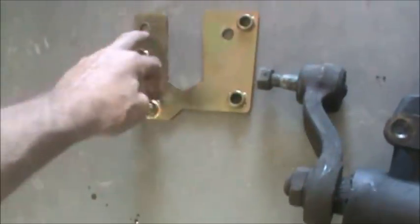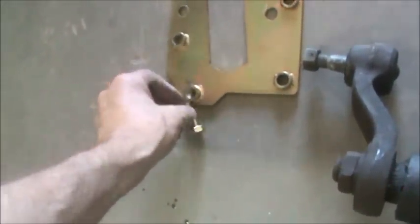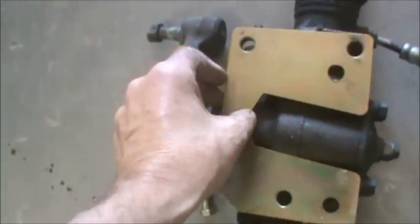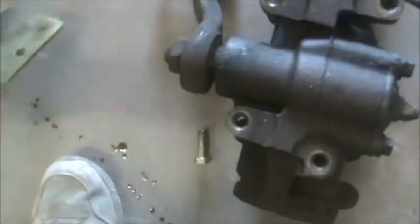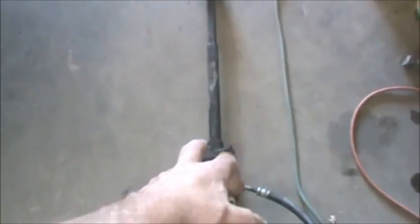All right, on our plate right here, all of these holes right here, they don't have any threads in them. Bolts just go straight through. This one here, however, is threaded, a fine thread that is going to go through the bottom of your power steering gearbox right here. So we have to drill this hole out on the gearbox so that this will fit right through there. I believe that's a half inch. Now we're going to go ahead and unbolt our steering column intermediary rod right there.